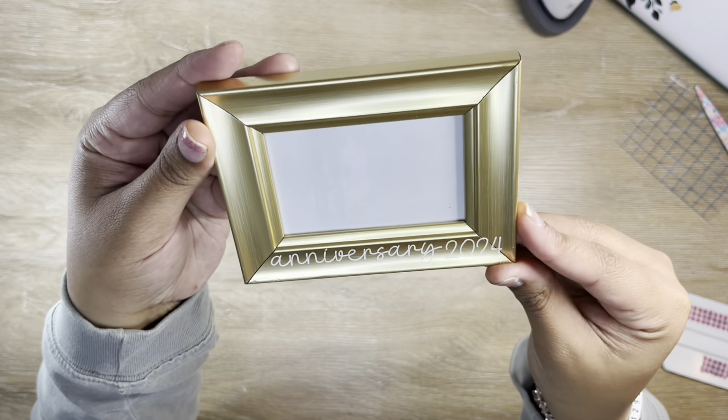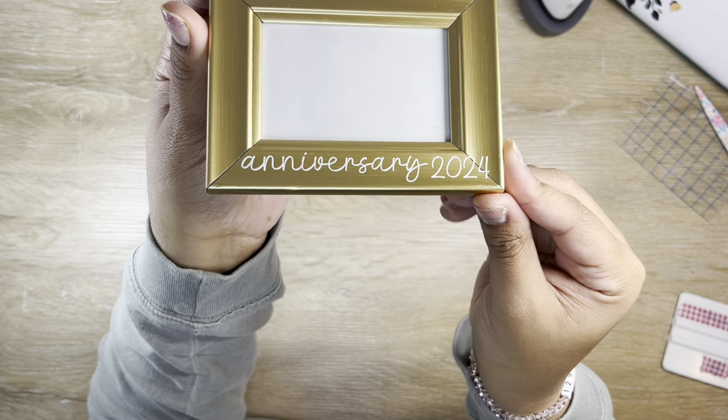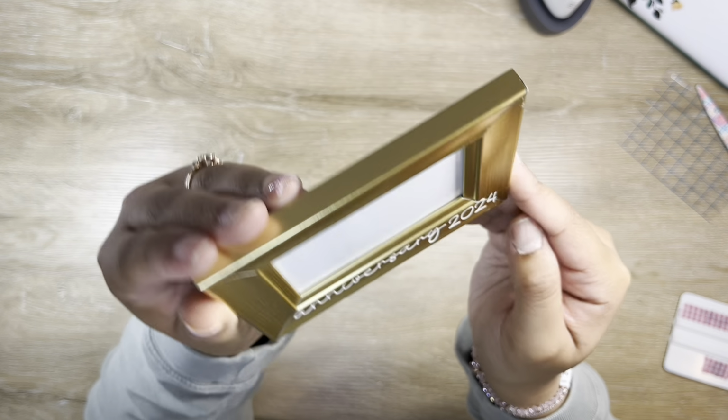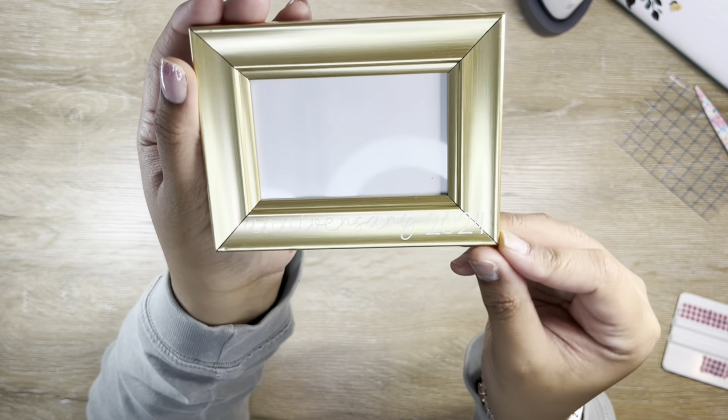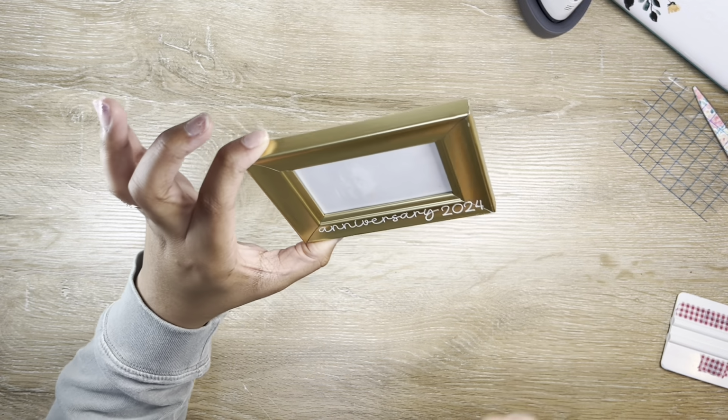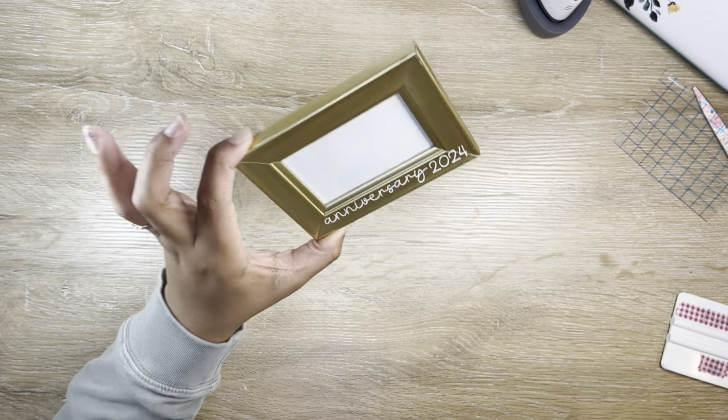Okay, so I just really, really quickly went in and typed out anniversary 2024. Oh, and it looks like my frame is a little scratched there at the bottom, but no problem. I just did that in a white adhesive vinyl, and it's super cute. I love the way that came out.